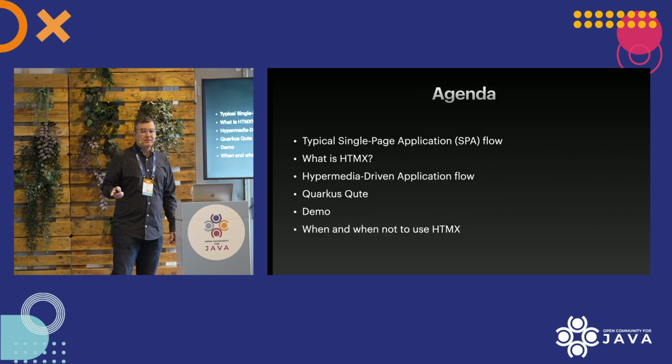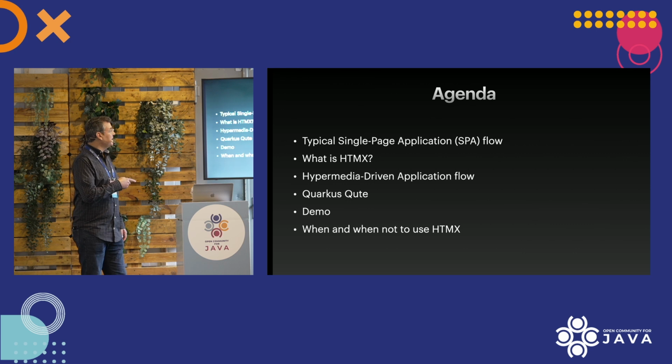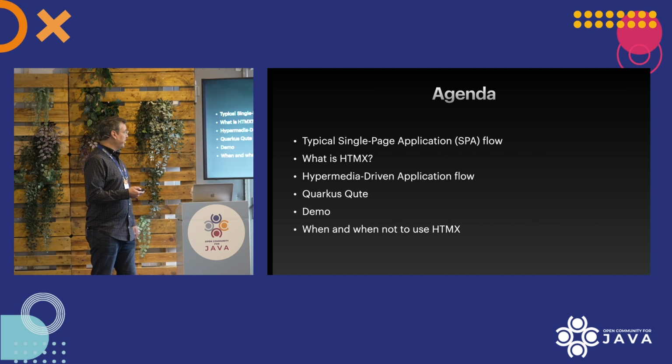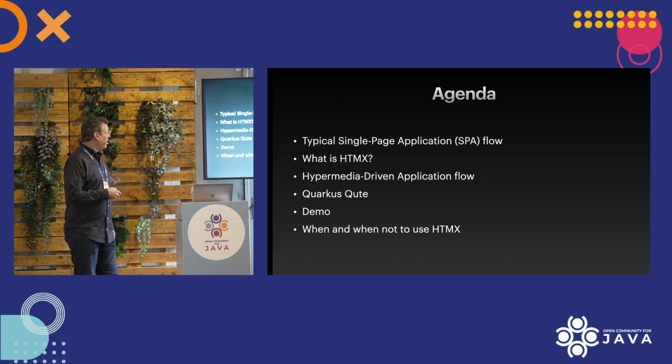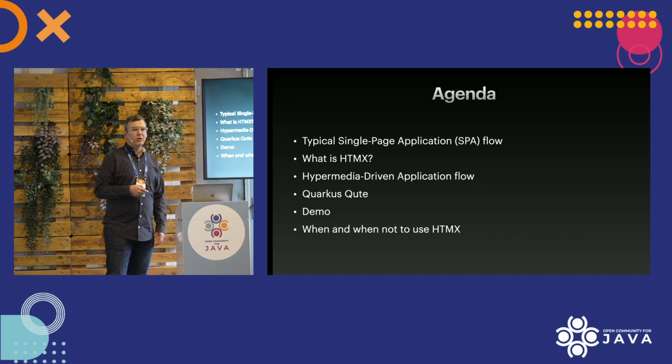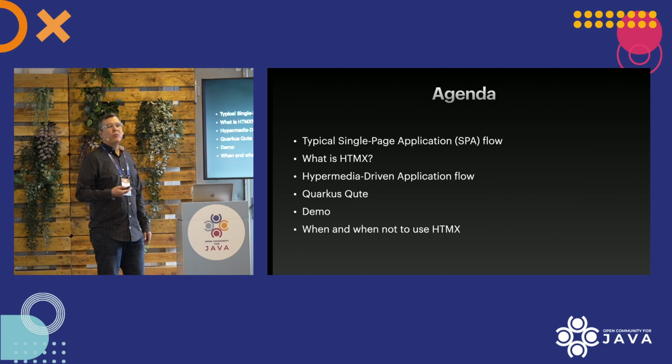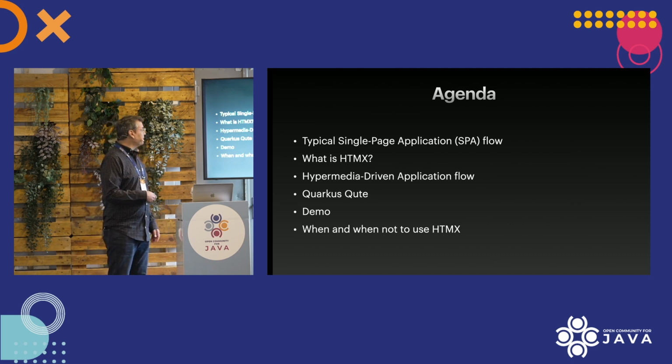So the agenda for this talk: we're going to go over the typical single-page application flow. What is HTMX? What is a hypermedia-driven application and what is its flow? What is Quarkus Qute at a high level? We're going to be doing a live demo in this talk, and then at the end we will go over when and when not to use HTMX.